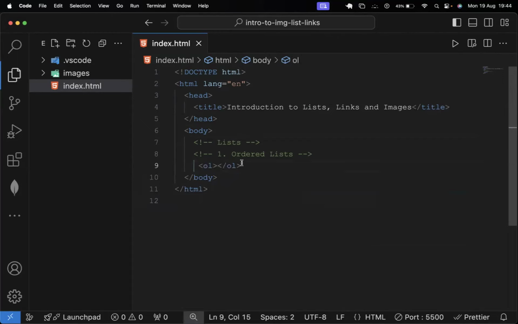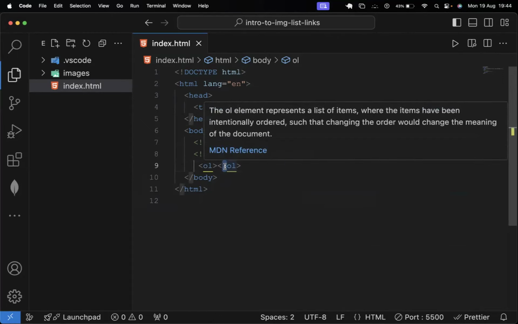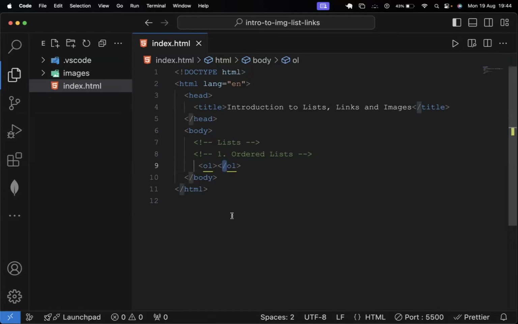This is the syntax. Isn't it simple? This is the opening tag and this is the closing tag. The only difference between the opening and closing tag is this slash here. You can see that, right? Now, as I said, between the opening and closing tag, we should have the content.